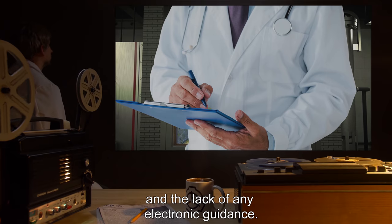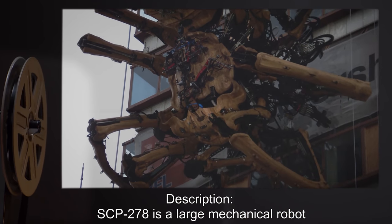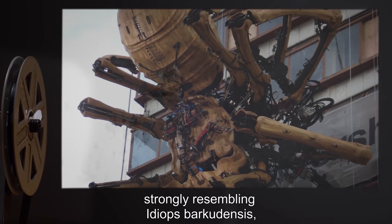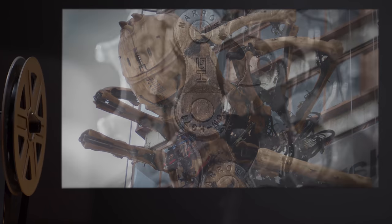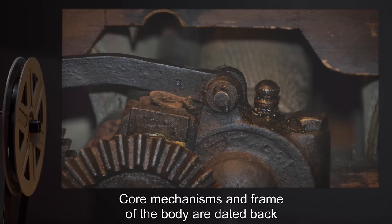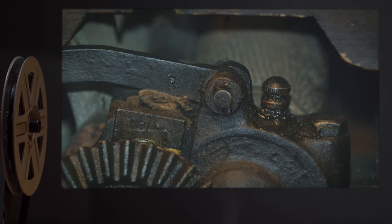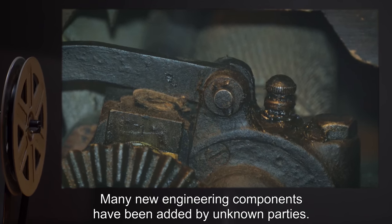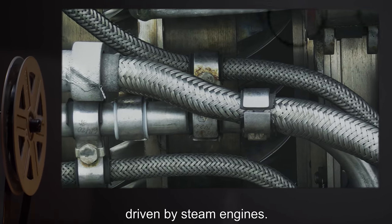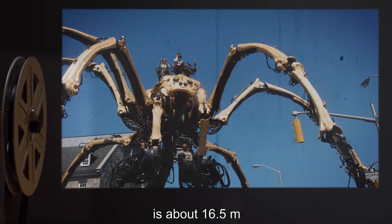Description: SCP-278 is a large mechanical robot made of steel, iron, and banyan wood, strongly resembling Idiops barkidensis, a type of Indian arachnid. Clear signs that SCP-278 has been upgraded or modernized recently have been found. Core mechanisms and frame of the body are dated back some 150 years to the expunged period. Many new engineering components have been added by unknown parties; hydraulics and servos seem to have replaced what were systems of pulleys and gears driven by steam engines.